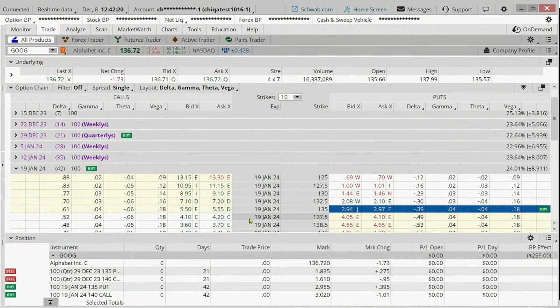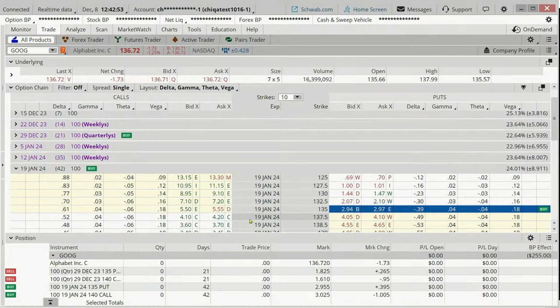Rolling is you're getting out of maybe the front month and moving to a later date or changing strike prices, but you still have to pay commissions on those. If those short options become worthless, we're going to look to close it out. Once we get near the front month expiration, 4 to 10 days maybe, we'll look to close it out or roll. Okay. If earnings is about to come out, we may look to avoid the earnings. You don't have to.